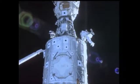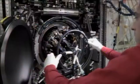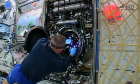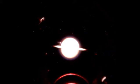So the Glenn payloads that are on station, they each have little workstations here, right? Where are we? We're in one right now. We are in the flight operations area for the combustion integrated rack. That's one of two facility class racks that the center has built and flown to the space station. The other one being the fluids integrated rack. NASA Glenn has responsibility agency-wide for research in microgravity combustion and microgravity fluid physics. What these racks do is they provide a generic capability for conducting experiments in combustion or in fluids investigations. They provide a generic capability, and then there's specific hardware that goes into the racks that helps control what the specific experiment is trying to accomplish.